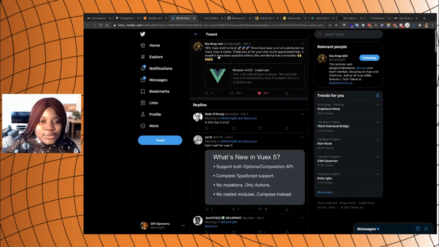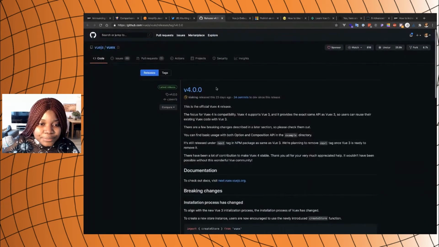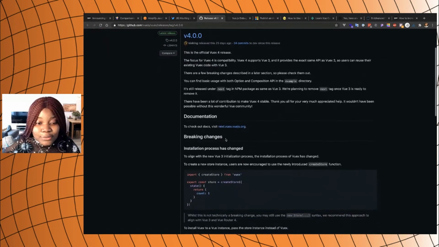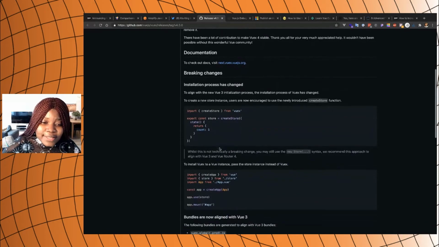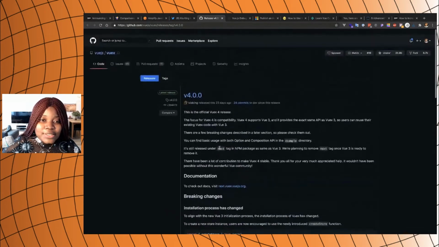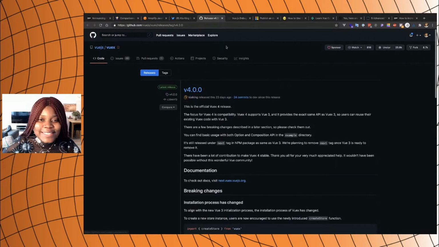Speaking of Vue 3 and support, this is another announcement from Kai King, who is the core maintainer of Vuex, and he's saying that Vuex 4 is here and it has been shipped. The great thing about this release is that Vuex 4 supports Vue 3, so it's a compatibility release for Vue 3, meaning that what Vuex 3 could do for Vue 2, you can now use Vuex 4 for that in Vue 3. It also comes with some breaking changes, so you should take note of that as well when you're migrating. But this is quite exciting for the Vue community at large.